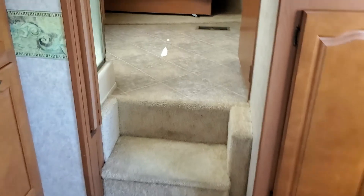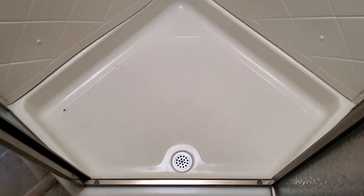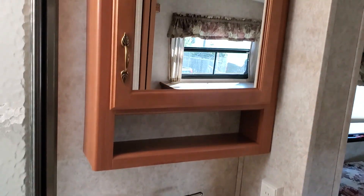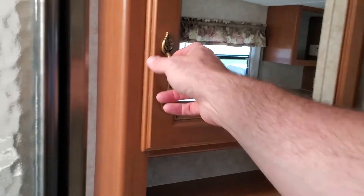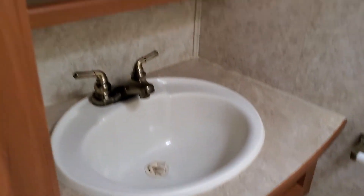Let's take a walk up to the bedroom and the bathroom. There's a full queen size bed. In the shower we have Montana's two-piece shower with full surround. No leaking around the skylight — that's very important in these fifth wheels; a lot of people didn't keep that sealed. You've got your sink out here so two people can be getting ready at one time, a nice little vanity with plenty of room for medicine and so forth. There's a porcelain toilet and a second sink, so two people can really be getting ready at one time, plus a second medicine cabinet — so you can have a his and hers. It's all sealed off with this door.